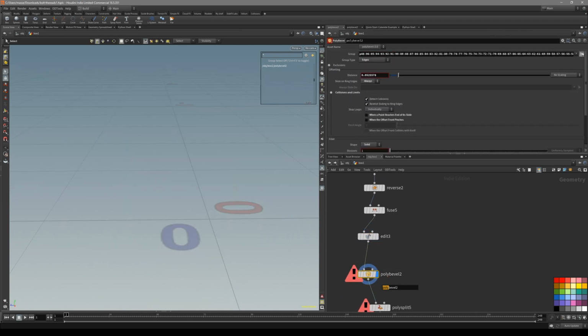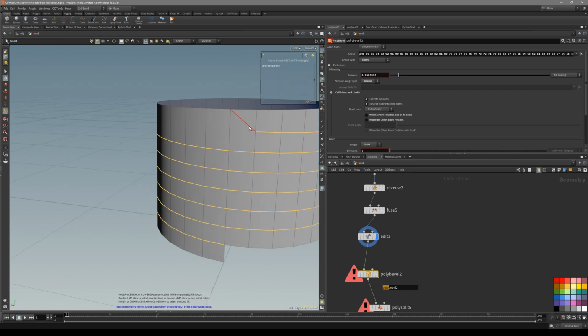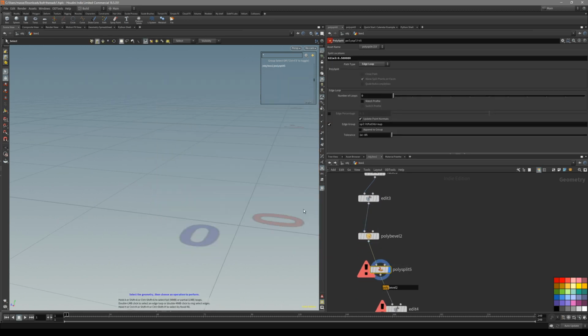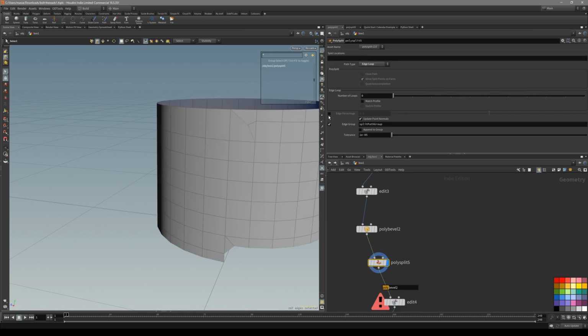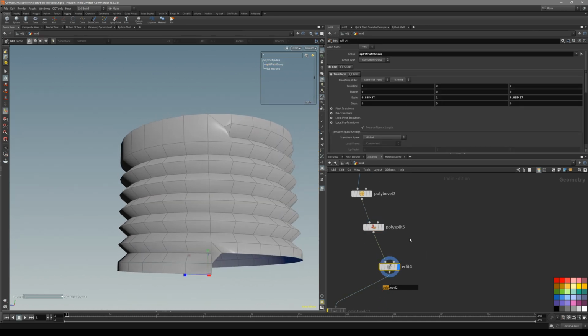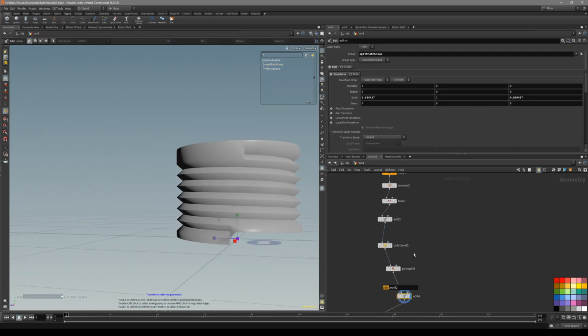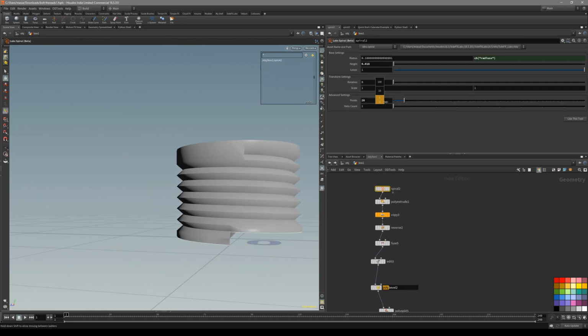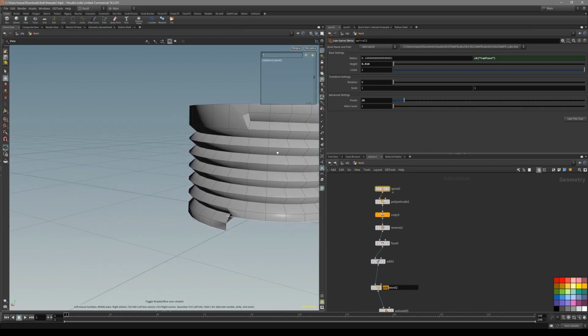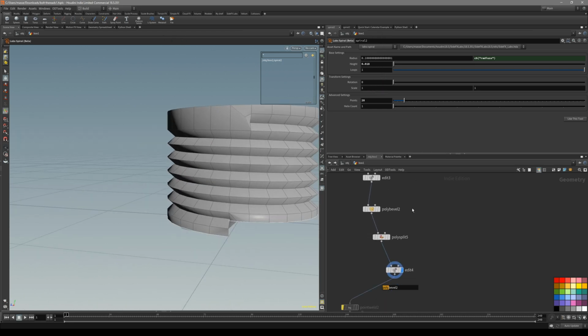In poly bevel, we have to reselect our edges like that. And in poly split, we have to reselect the split location, like that. And since we're in edit, since we're referencing this, it still works. So that's one thing to know: if you want less geometry, not the points, the height, like that, if you want different values for your geometry, make sure that you change all of these 3.